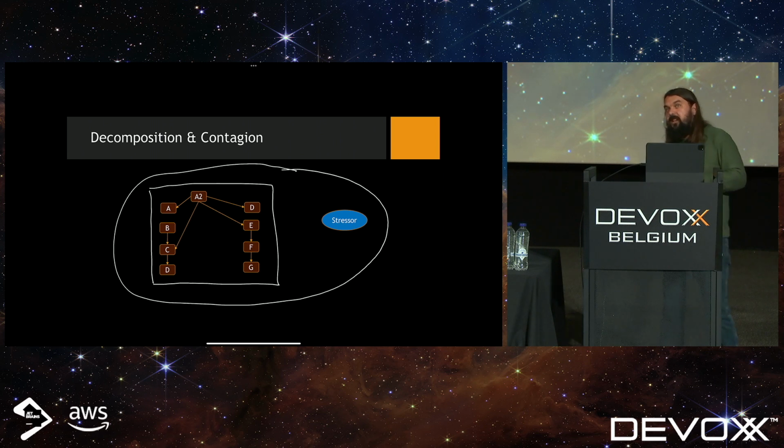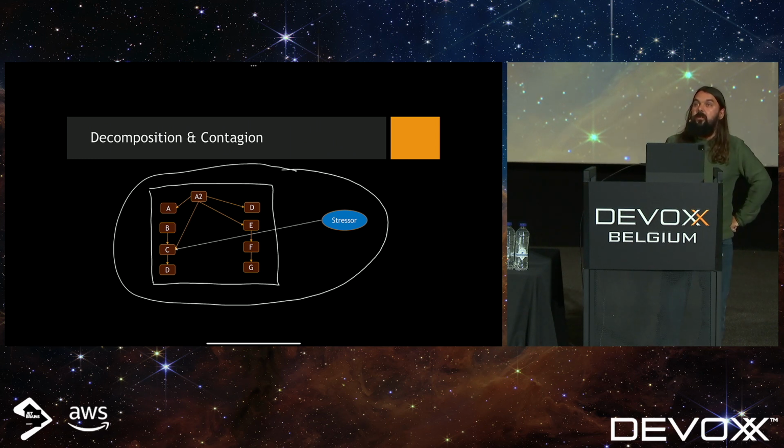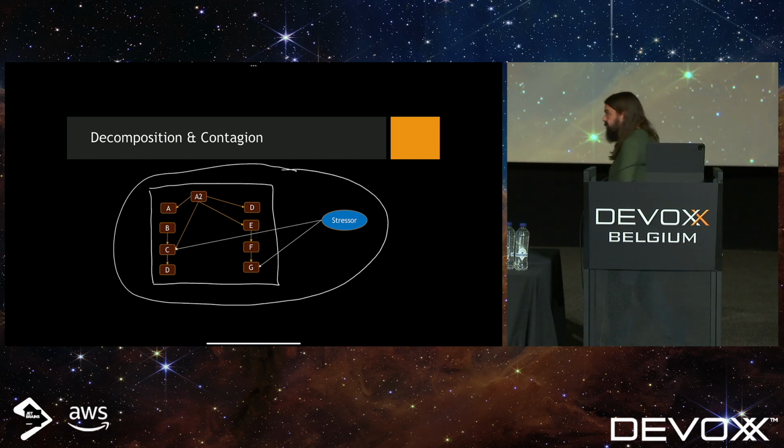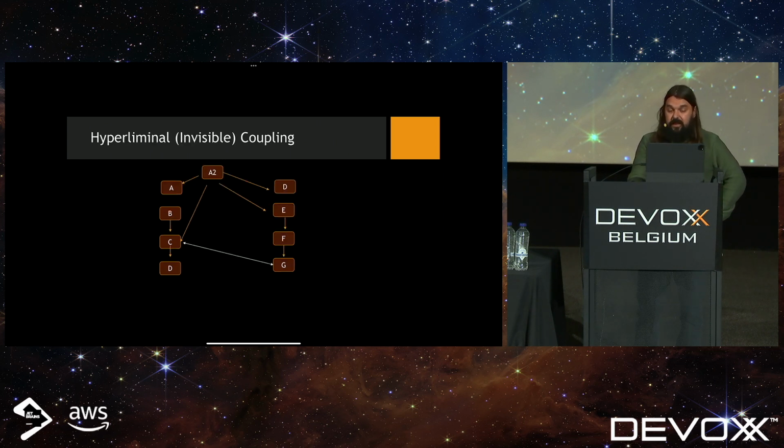What happens is an X, a stressor, will pop up. And what happens very often is that that stressor will surprise us. It will attack component C, and we'll have to rip it apart, rebuild it, rethink it, rework it. And it will also hit component G, and that will surprise us too. And in network science, when you have three nodes gathered like this, and there's a relationship between the stressor and C and a relationship between the stressor and G, we can say that there is a relationship between C and G. And what we're actually saying is C and G are coupled.